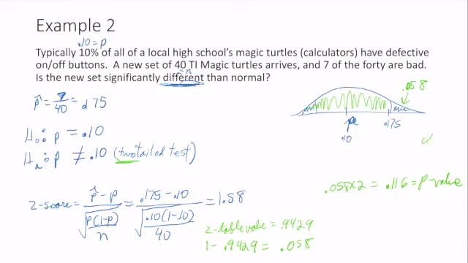Is that less than 0.05? Is that less than 0.01? No, it's a lot bigger. So because our p-value is greater than 0.05, we do not reject our H0. Now remember, when it comes to hypothesis testing, we only have rejection. You either reject the H0 or you do not reject the H0. Okay? So let's take a look at one more final example.